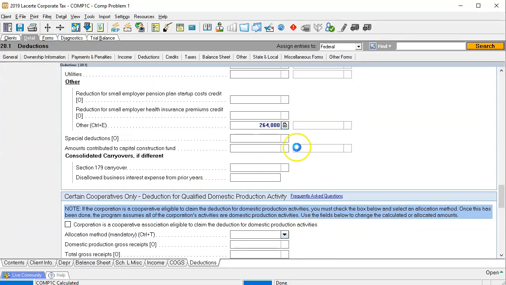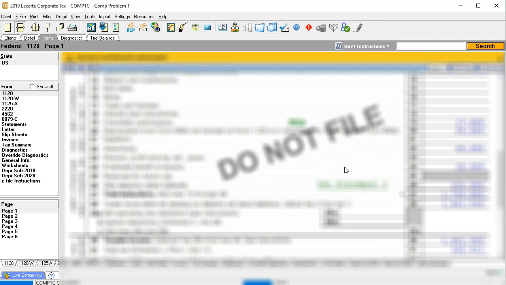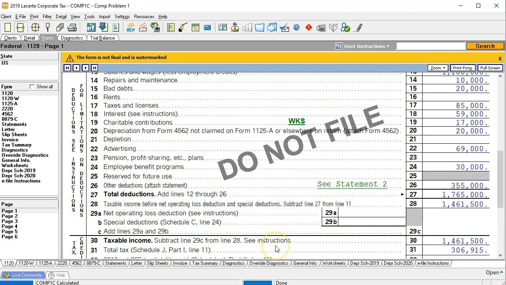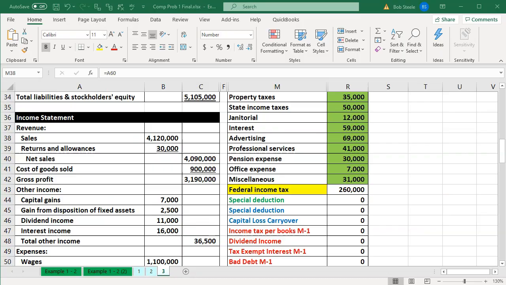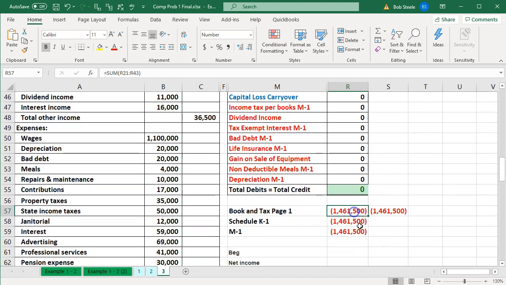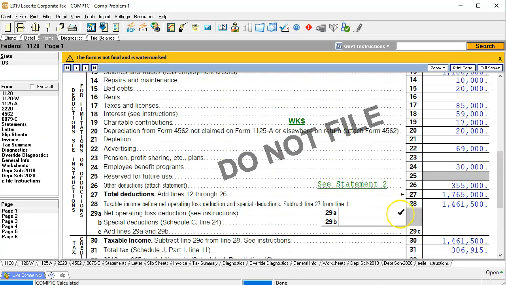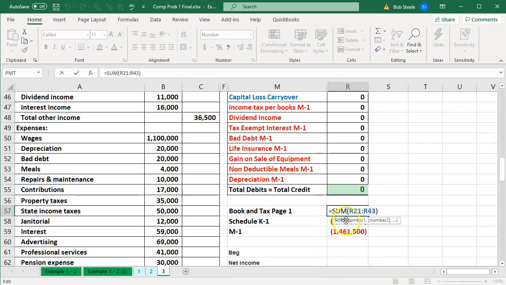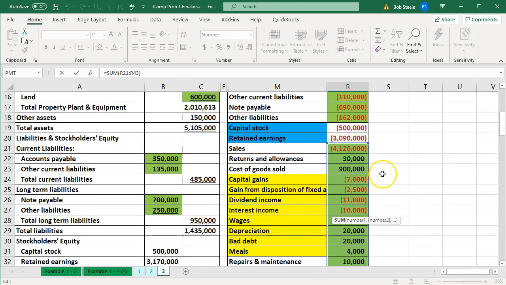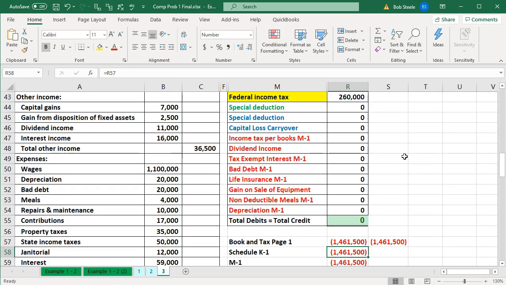Let's go then to the forms. And we're going to scroll back down and we have the income of the 14,615. So over here, if we scroll down, we're at the 14,615. So everything looks like it's put in place correctly here compared to this number. So if I go back over, this is calculated by taking everything from sales on down, income on down, credits minus the debits. Look how easy it is to calculate the net income, right? If you use a format like this, and there's the net income, it's a credit balance, so it's a negative number, it's not a loss, it's a credit balance income, and that ties out.